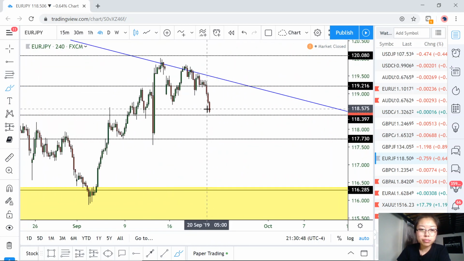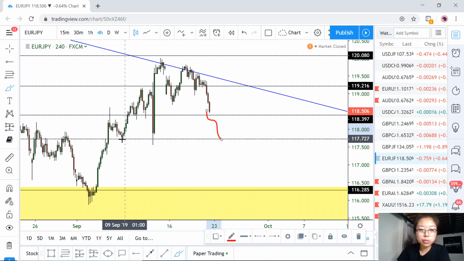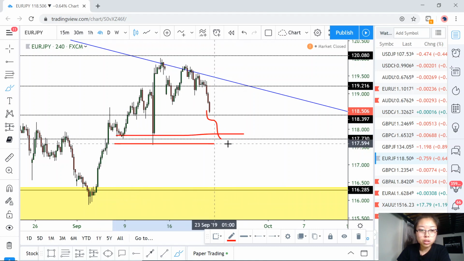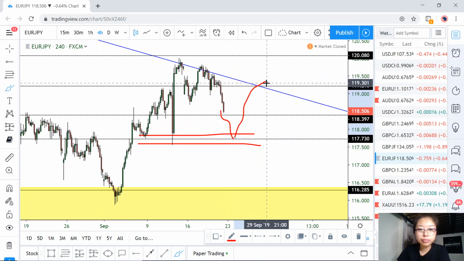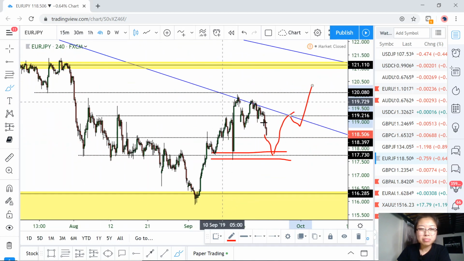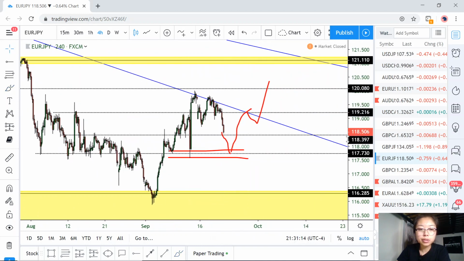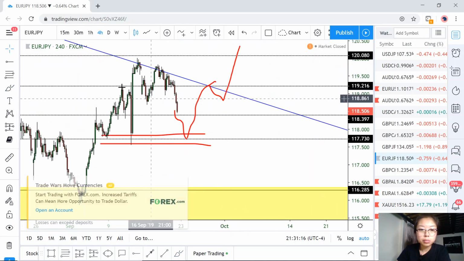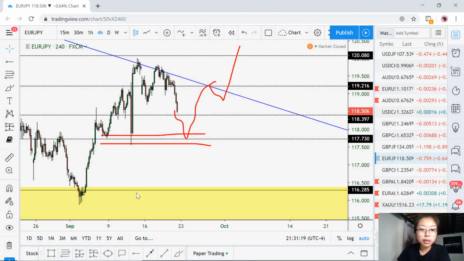I'm not sure I can see an actual buy scenario. Maybe a retrace into this zone before it starts creeping back up into our descending trend line. Rejection off the descending trend line, or a pullback before making another high. So that's a scenario maybe we can see. I don't know. That's a possible scenario. But in this case, I'm more bearish on this pair.